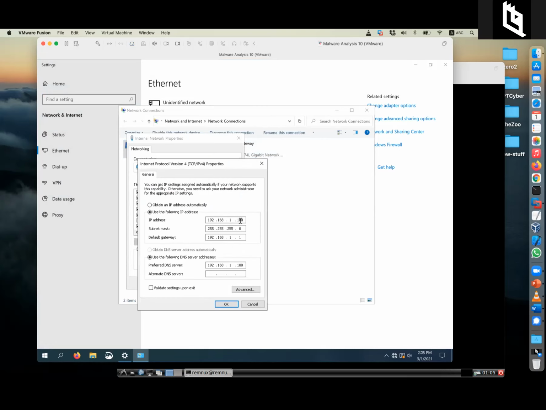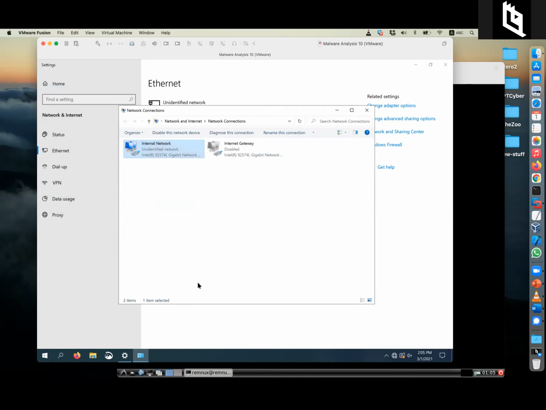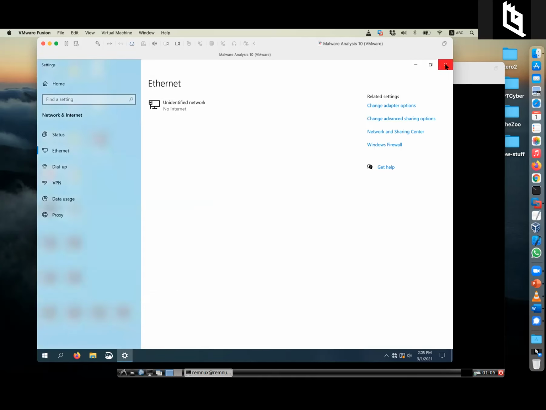Make sure it is 192.168.1.100 selected with default gateway 192.168.1.1. But don't forget the domain name resolution IP address: the DNS server needs to point to the Remnux machine. Otherwise, it will not get the withme sample C2 domain name to point back to 192.168.1.1. That is the Remnux machine. So I make sure it is turned on properly and configured properly.